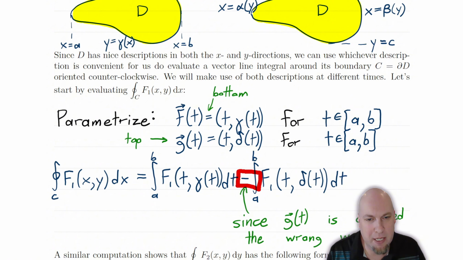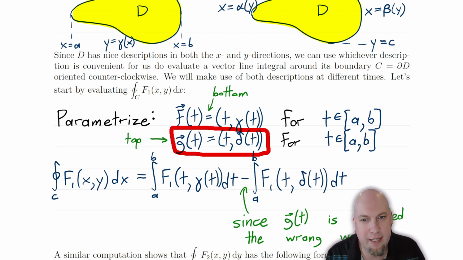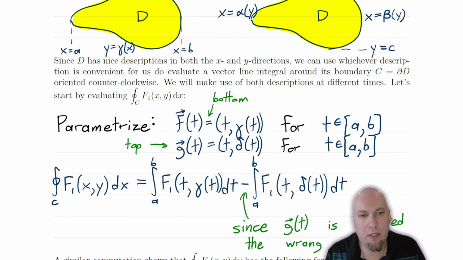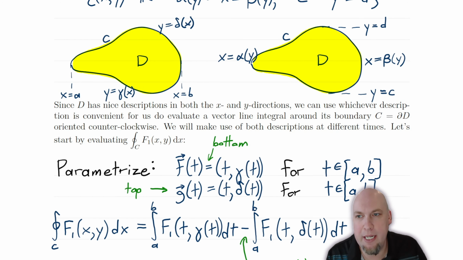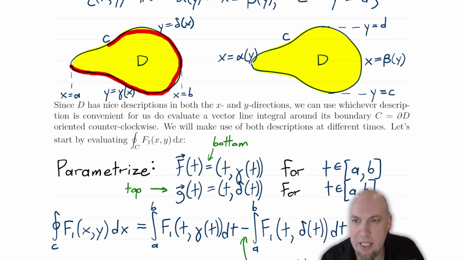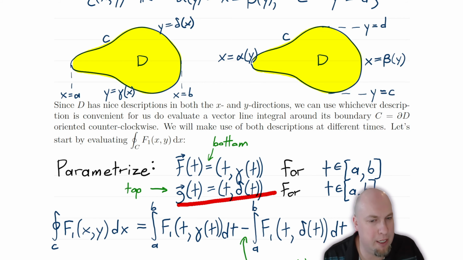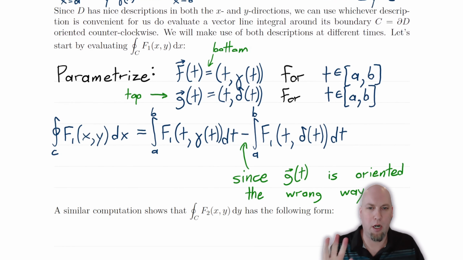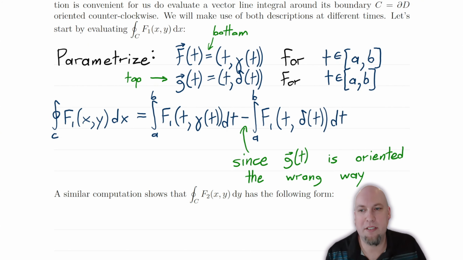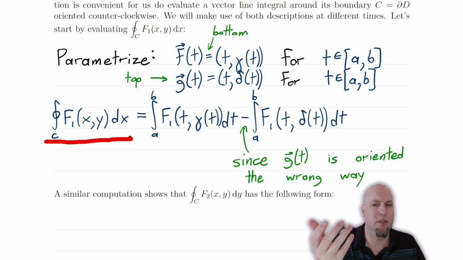I don't actually add them, I subtract the second one, because if I look at this orientation, this G here, this top curve, well, with the way I've parameterized that, with t going from A to B, it's going to parameterize it going clockwise, whereas I said I'm going to integrate here with the curve oriented counterclockwise. Okay, so the bottom curve's fine. That's going counterclockwise around the region. But then I've got to subtract the part of the integral that's coming from this top curve because I parameterized it backwards. Okay? All right.